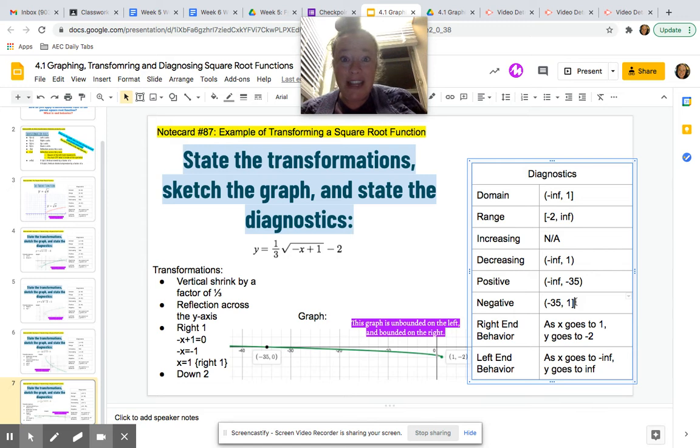Why should it have a bracket? It should have a bracket because that is actually in the negative realm. It's in a negative region. And what goes with 1 is the y value of negative 2, and that's negative. That's what it means to be negative. You have negative y values.